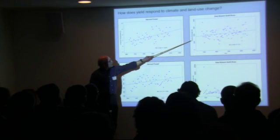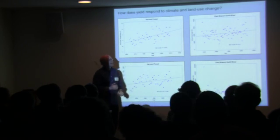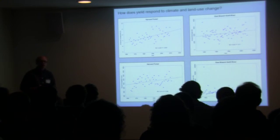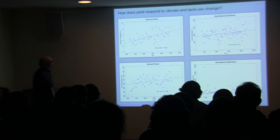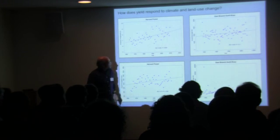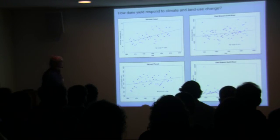Over here is annual discharge at the USGS gauge on the east branch of the Swift River, where we have about 75 years of data, and there's also evidence for a slight increase over time. This is interesting because on the one hand these watersheds have reforested to some degree over that period, which would tend to decrease yield in most cases. But at the same time, precipitation appears to be increasing, which would tend to increase yield. It's an interesting problem to try to tease apart those two effects on water yield.